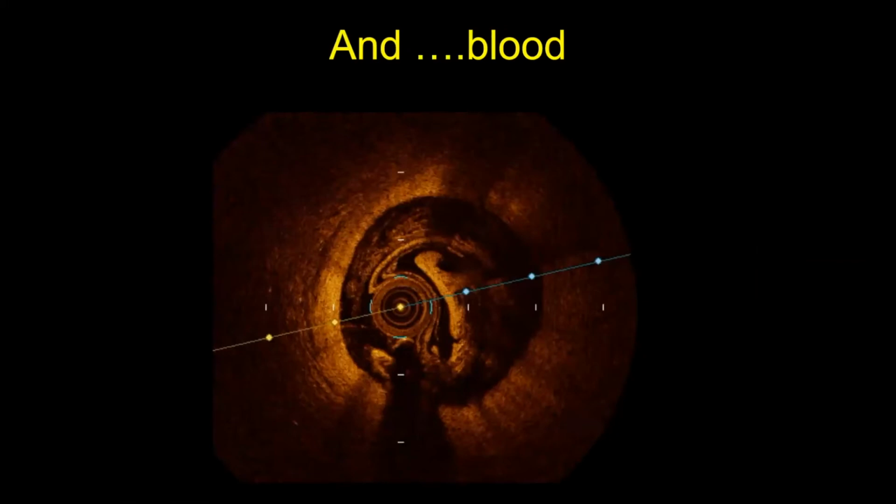Anyone want to comment on this one? That looks like an OCT that I've done. I'm glad you say that, Sohail, because I have this problem with OCT, and no matter how well prepared you are, how good your guide is, you will get this. And this is the only thing that makes me take out an IVUS catheter rather than OCT. If I could say without doubt that I'll get reproducible results that are good every time, then I would. So I don't know whether it's just me or it is a universal problem.